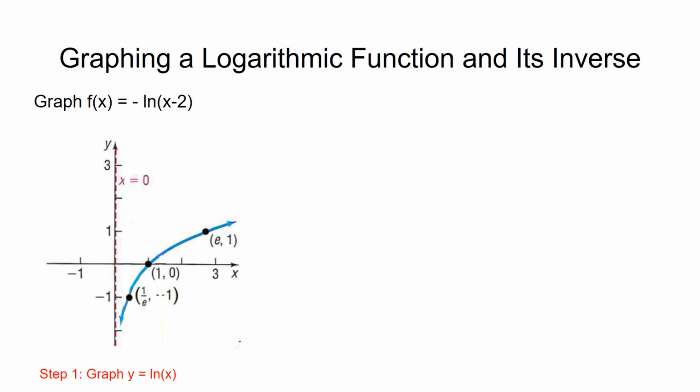The natural log of x is log base e. So the 3 points we sketch in are 1, 0, which is something we're going to sketch for every logarithmic function. And then the other points that we put in are 1 over the base, which in this case is e, comma -1, and then the third point is the base, comma 1. So we put the 3 points in, and then we draw the curve between them. That's the canonical function, y is equal to the natural log of x.